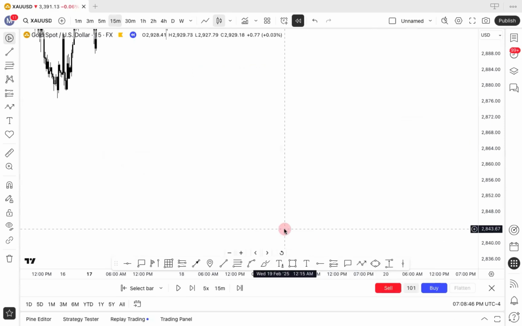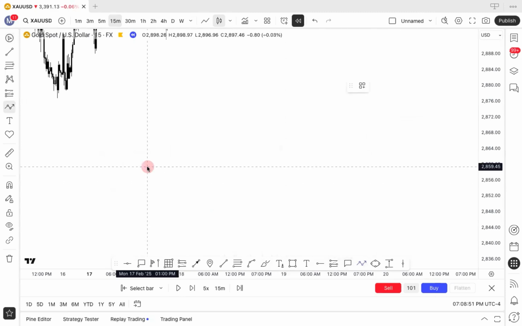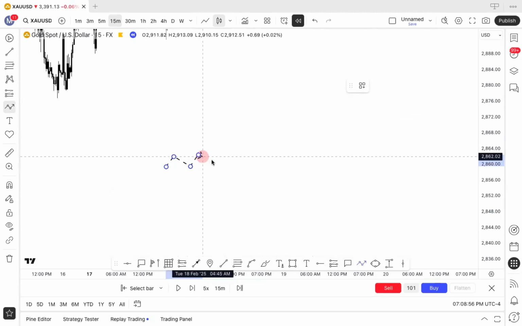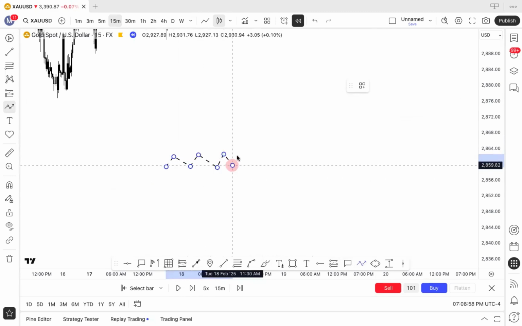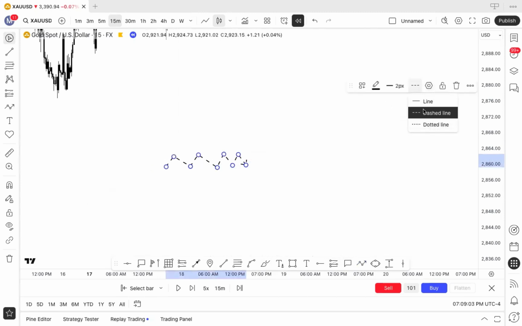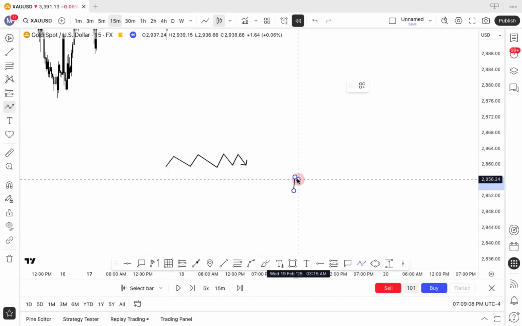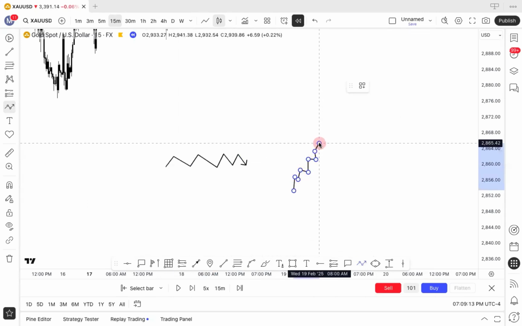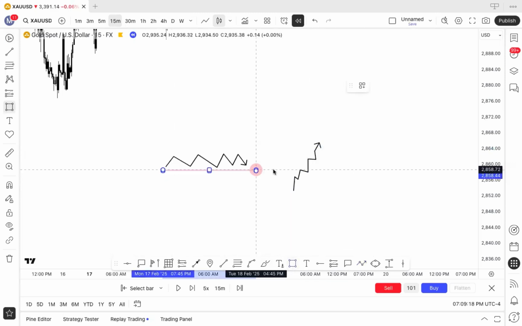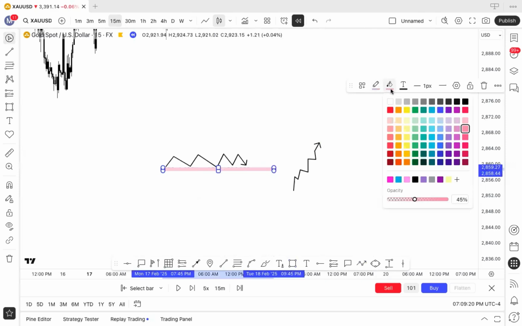So this video is not meant to be long, complicated. It's just to help you guys understand compression, okay? So wouldn't you guys agree that seeing price like this, really compressed like this, indecisive, is the same way of seeing price like this? Same way of seeing price like this, right? What I'm basically getting at, guys, is sideways markets, in my opinion, is really the same thing as price being compressed, right?